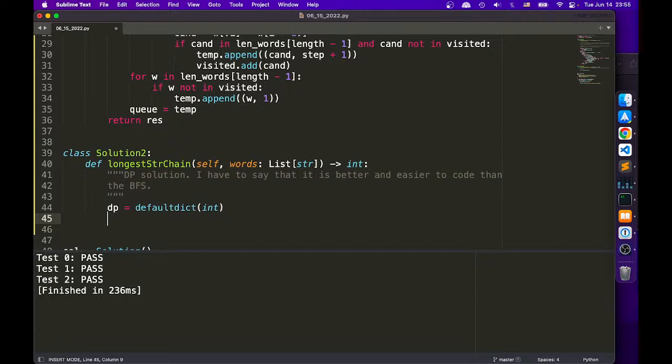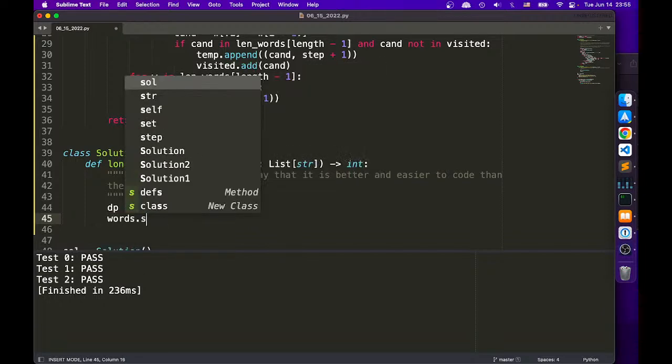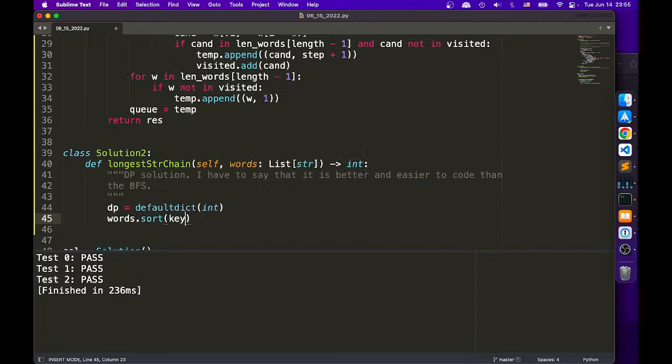So we have, say, sorted words. Maybe we can just say words.sort, key equals lambda word: len(word). Okay. Min length equals len(words[0]).